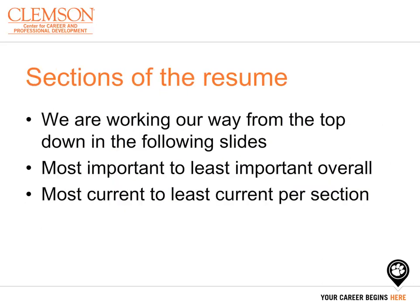When employers are reading over resumes, they are reading the document from top to bottom. So to ensure the employer sees the most relevant and recent information, you want to ensure that each section is placed in reverse chronological order, meaning your most recent experiences at the top. Additionally, you want to highlight your most important sections towards the top as well. You want to make sure that you order the sections on your resume in a way that will benefit you the most for the opportunity you are seeking.